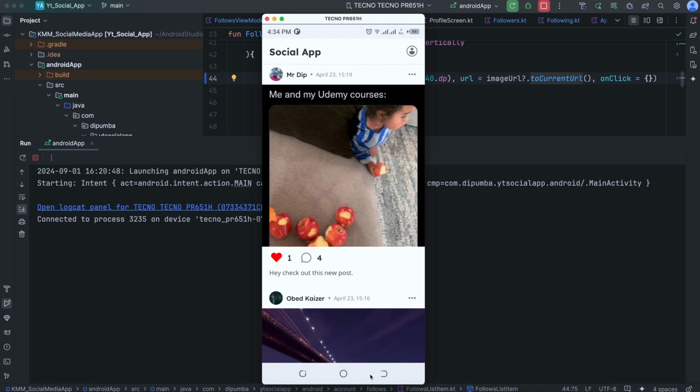Alright guys, now that's it for this episode where we have worked on fetching and displaying the follows data for a given user. Now in the next episode, we are going to work on the edit functionality of our application. We will first write the shared code, and in the episode after that, we will implement the presentation layer code. And then we will remain only with one big feature to implement, and that is uploading new posts.